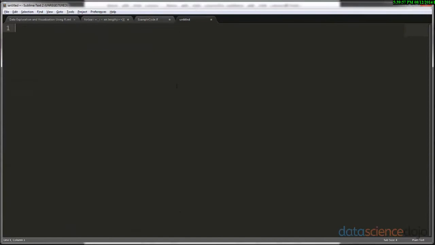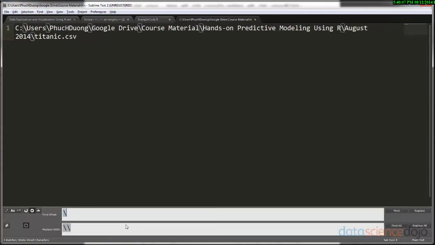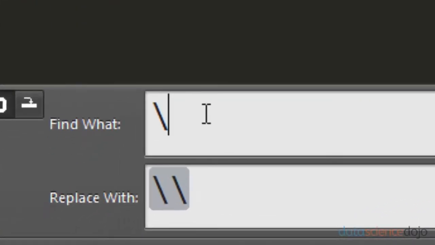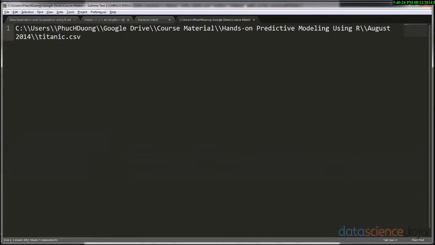Now here's another quick tip, right? You paste it in. R is going to be expecting every / to be two /. You can add them in manually, but that's tedious. You can just go to Notepad++ or Sublime. I'm using Sublime personally. Use the replace function, Control H in Sublime, Control F in Notepad++. Everywhere there's a /, replace it with two /, and then click on replace all. Same thing in Notepad++. Anyways, so now everything has two /, and that's what's going to be required.